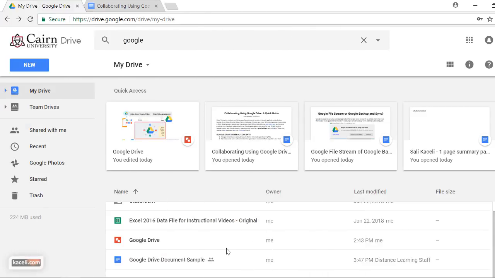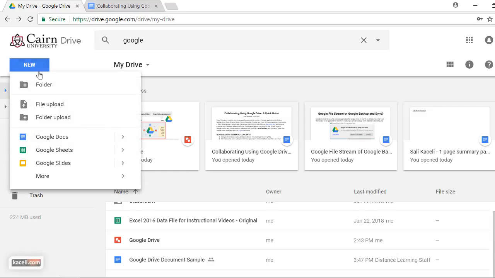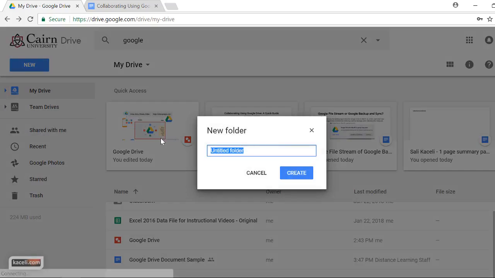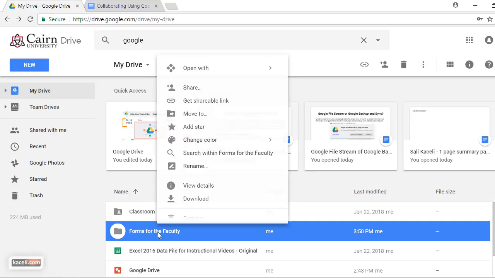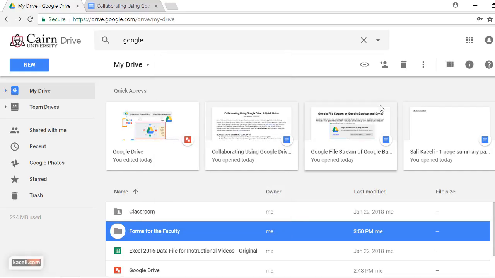In this session, I'm going to demonstrate how to create a new folder in Google Drive and share that folder and files within that folder with other individuals. So we are going to go here under drive.google.com, and then we'll click here on new, and then we'll choose, let's say, a new folder. Click on create, and notice the folder at this point has been created. Now we can either right click on it and choose to share it from here, or we can use the share option over here as well to share that specific folder.